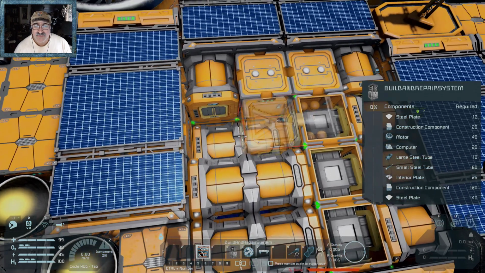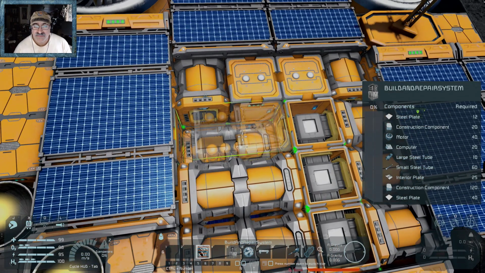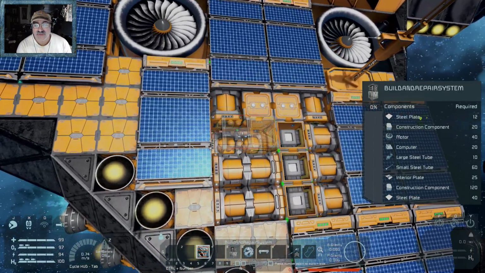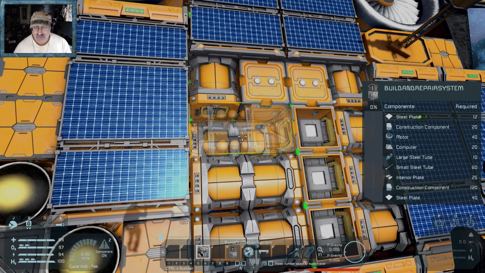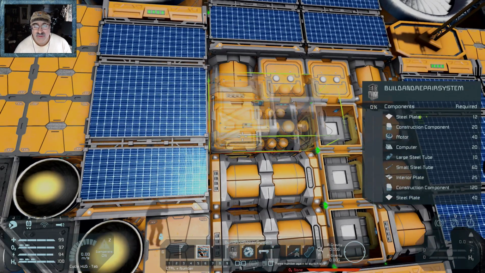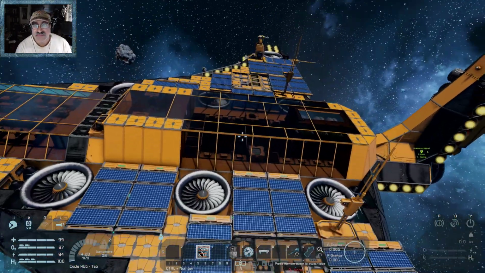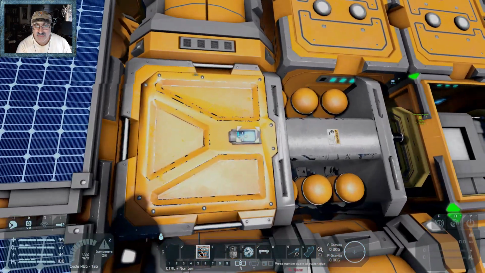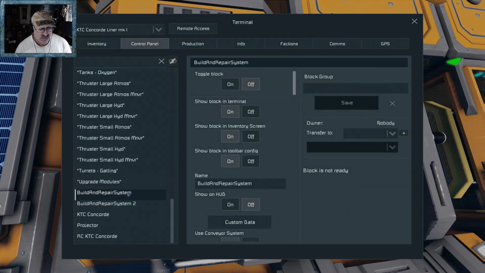I guess it doesn't really matter as long as I can connect it in somehow. So this is port aft. So I call this PRS port aft.